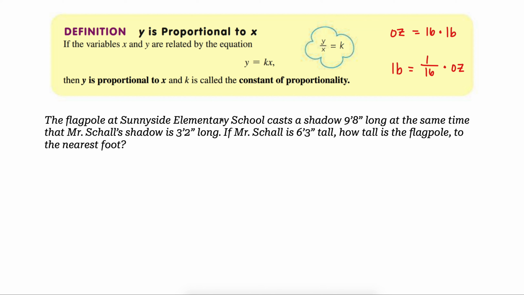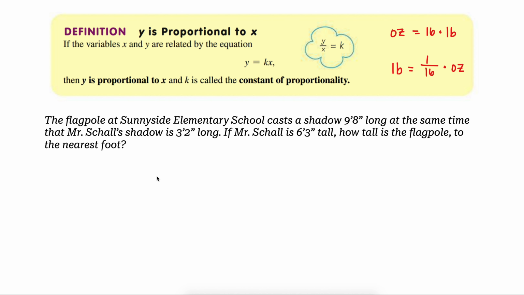When we say that two things are proportional, we can set up those two fractions. And what you're actually finding, as mentioned with the definition, is the constant of proportionality. A lot of times we don't see that constant of proportionality per se when we're solving the two fractions that are equal to one another, but it's found by dividing out one of the fractions. Let me show you what I mean here.